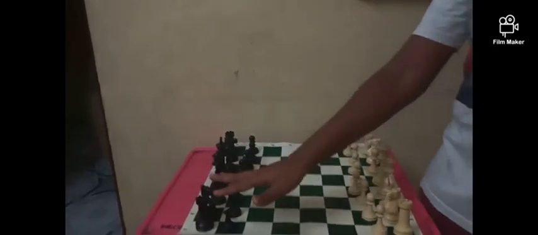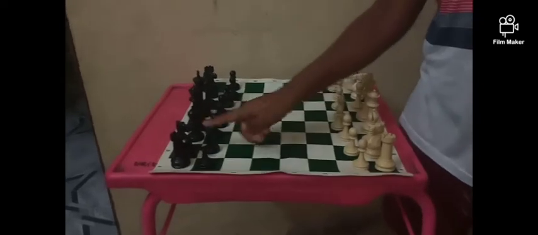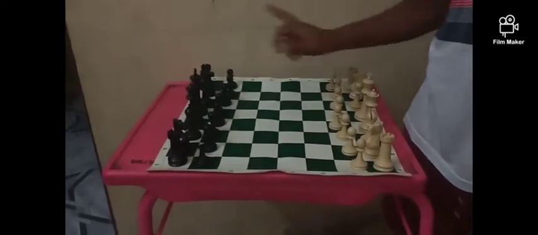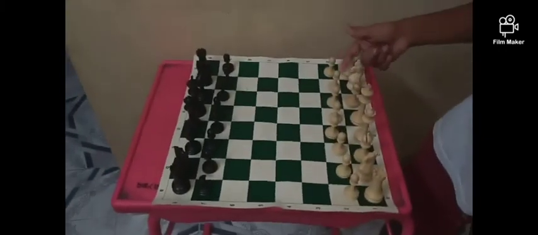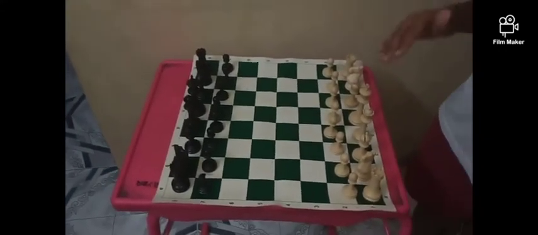Look, let's count: 1, 2, 3, 4, 5, 6, 7, 8, 9, 10, 11, 12, 13, 14, 15, 16. 16 coins on each side. This side 16, 16, total 32. So let's count the squares: 1, 2, 3, 4, 5, 6, 7, 8, 9, 10, 11, 12, 13, 14, 15, 16. We'll go till 64.